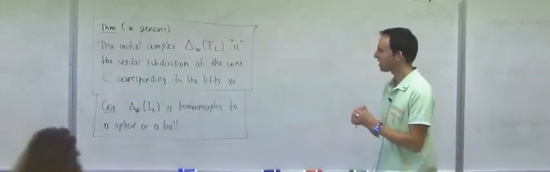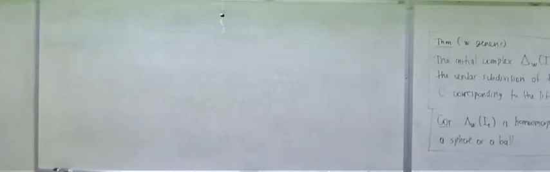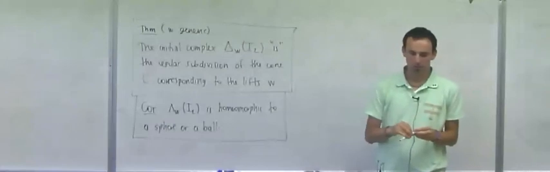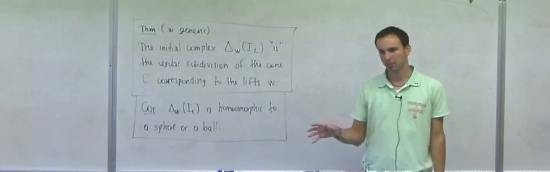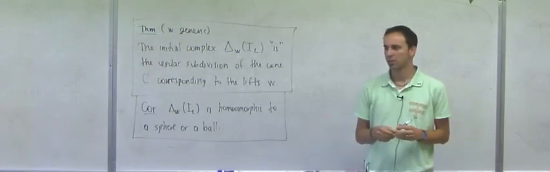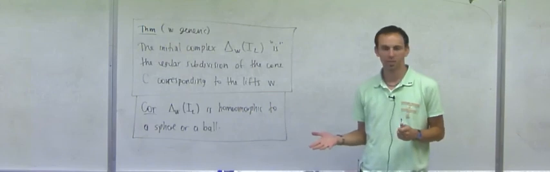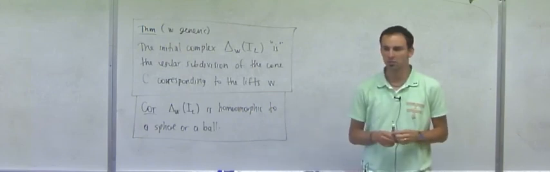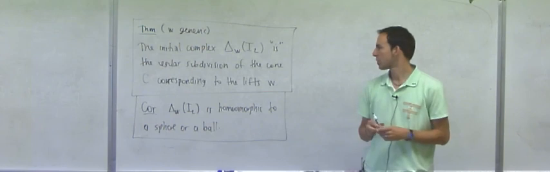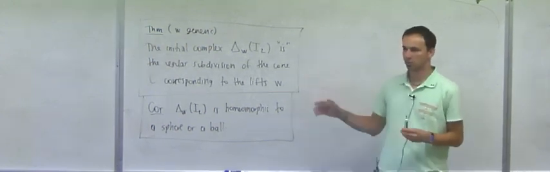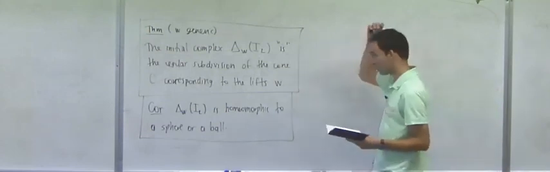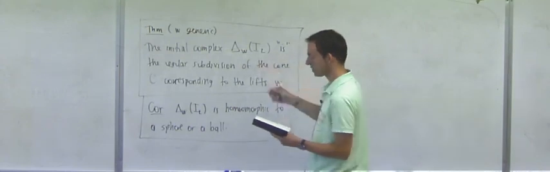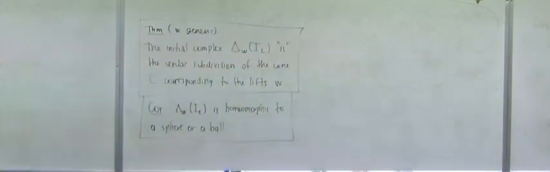So this is left over from last time, and maybe the only comment that I want to make about this is, remember what we did last time was basically to follow the goal of studying a lattice ideal by going to the initial ideal and the initial complex. Last time I showed that if you wanted the initial ideal, that translated into an optimization question in integer programming. And if you wanted the initial complex, then it translated to this question about regular subdivisions. So there are nice combinatorial descriptions of what these initial ideal and complex are. Okay.